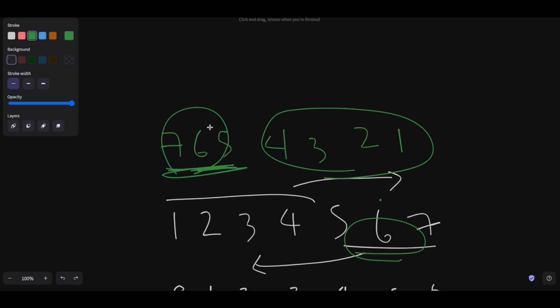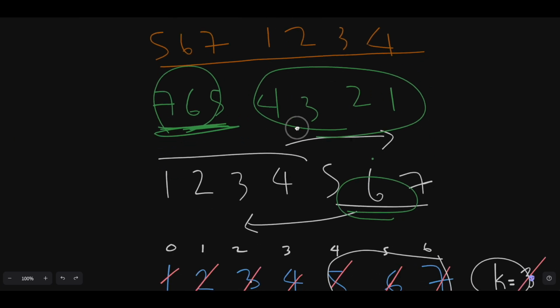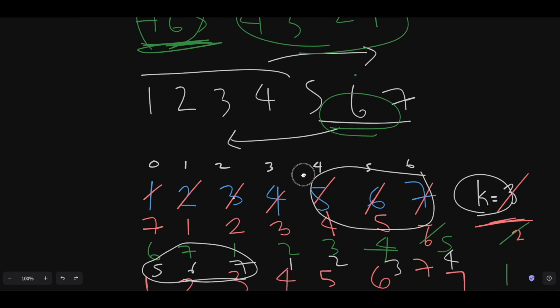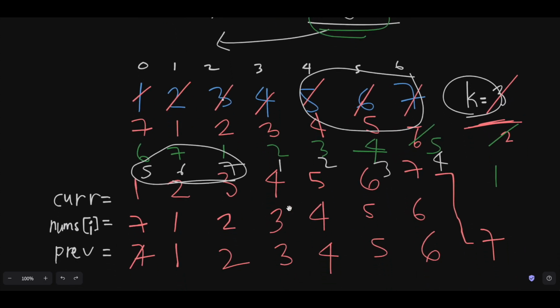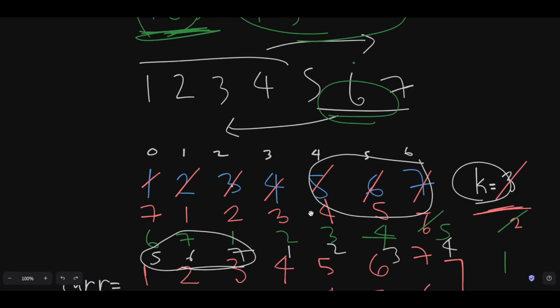And then if we reverse these individually, this becomes 5, 6, 7. And if we reverse these, it becomes 1, 2, 3, 4. And look at that, that's actually our target. I don't know if you could come up with this in an interview scenario, but that's basically all it is. If we did the brute force, we do run into time limit exceeded.